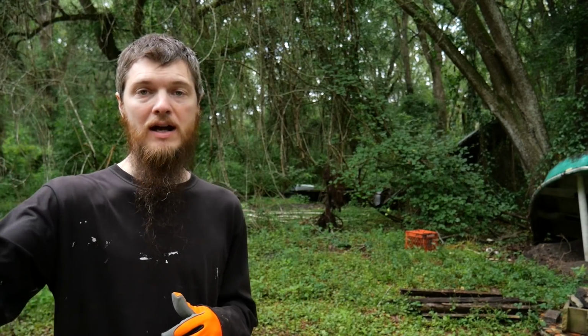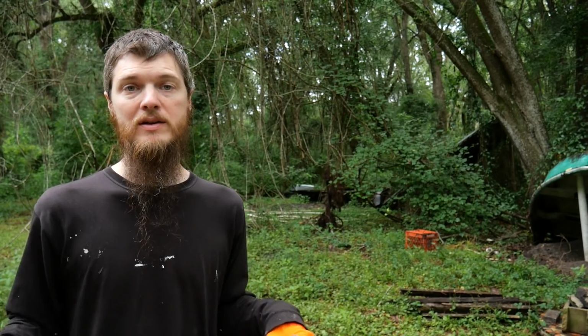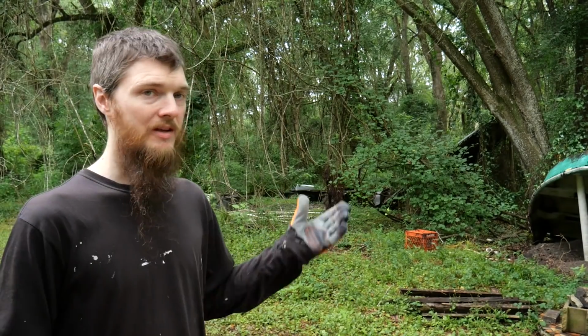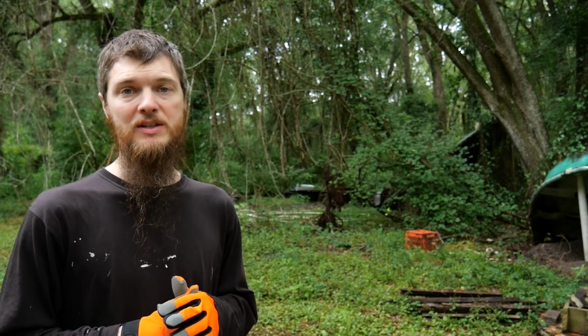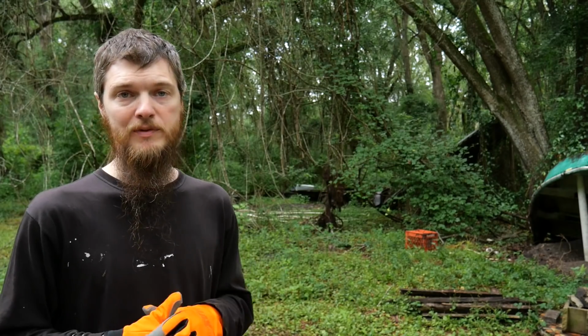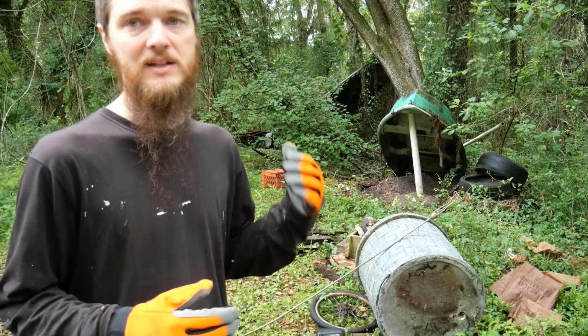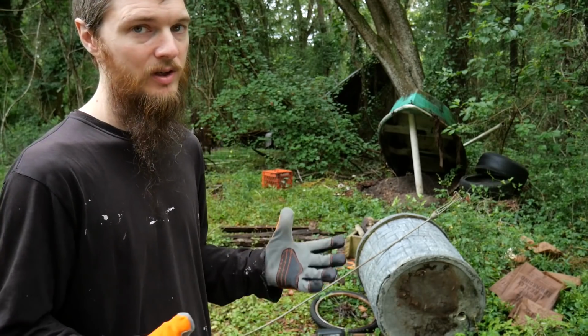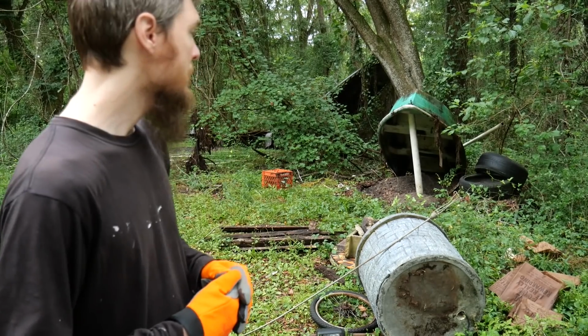While we're working on our house renovation, we're also going to be working out here in the yard, just making it beautiful. The best that we can, at least. That's why we're starting here with the trash. Get the trash out of here, then we can tackle some of the weeds. I think you guys get it. So we're going to pull the boat out, pull all this trash out. We got a trampoline back here. I don't know how we're going to handle all this, but we'll do our best.